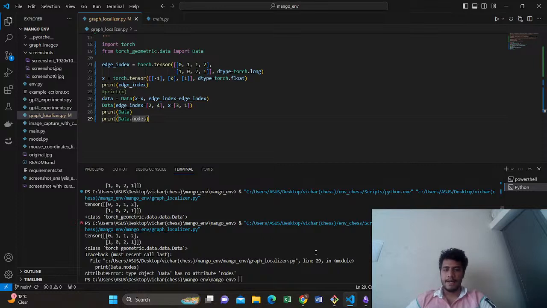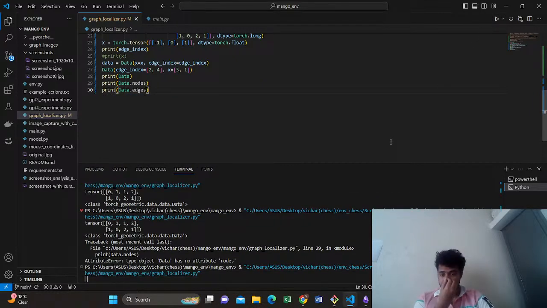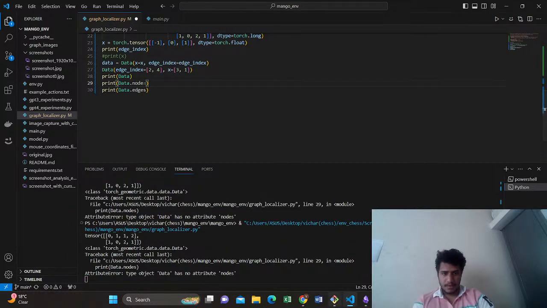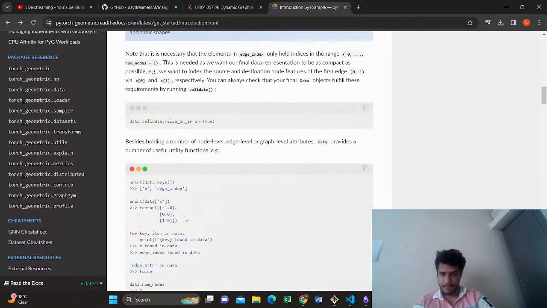Okay, and yeah, so these are the nodes. Okay, similarly, I think we can do this. Okay, this doesn't have nodes and edges. How do I print it then? Okay.